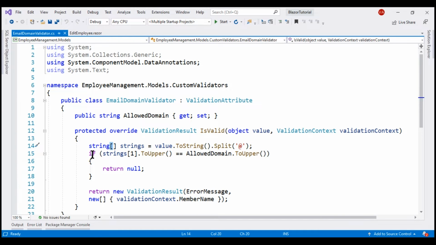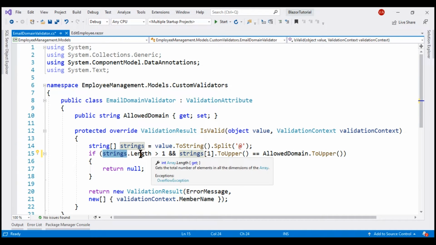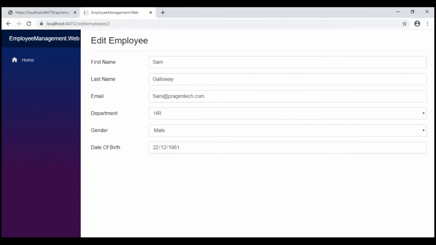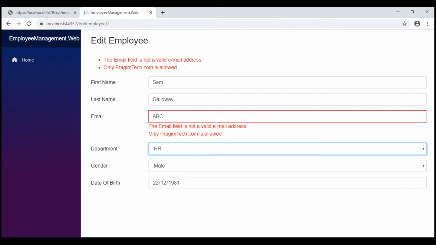But then in the if check here, we are trying to retrieve an element that is present at index position 1, that is a second element. We are looking for a second element. But remember, this array has only one element. So this is throwing that index out of range exception. And to fix this, all we need to do is ensure the length of the string array is greater than 1. Now, when we use a string like ABC, we don't have the exception.